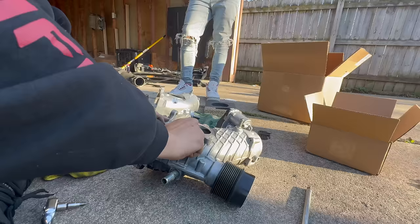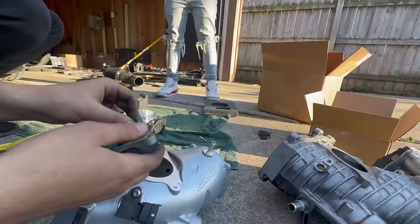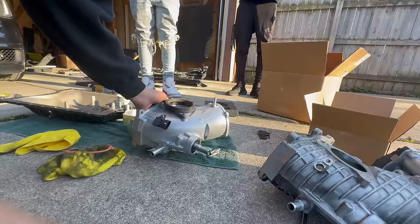All right, we got the sensor out. Let us start transferring stuff over. All right, y'all, we got that little grommet piece on. Now we about to go ahead and put the Kong throttle body on.